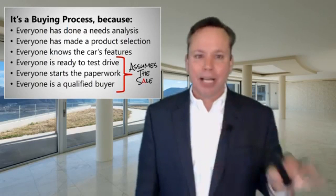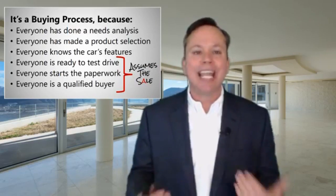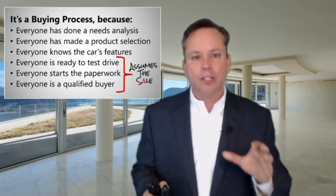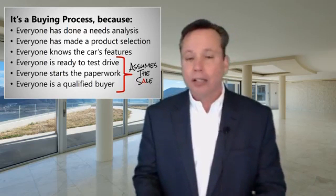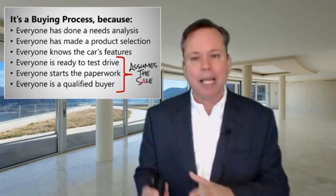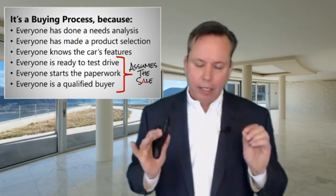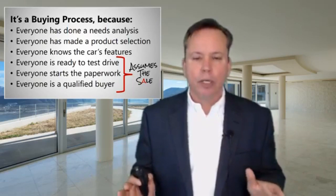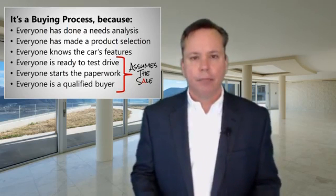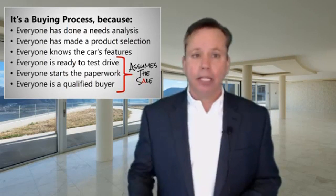The assumptive buying process, by the way, is just holding a one-goal strategy, which is the next step. Whatever is the next step in our process, that is our strategy to take them to the next step. And we walk them through our process, staying in control one step at a time. See, it's not about slowing down or speeding up. It's more a natural progression, right? It's more of a closing process, if you will. We want to speak human, and we want to have a conversation with them. They're here to buy a car. Our job is to help them buy, and that's all it is.